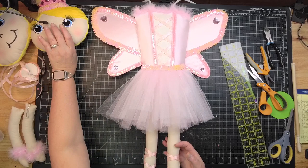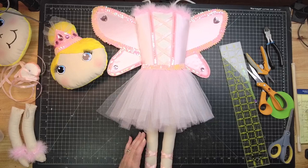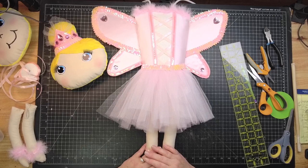And then her little face, which, after you guys get the pattern and all that, I will show you what I did with the face, okay?